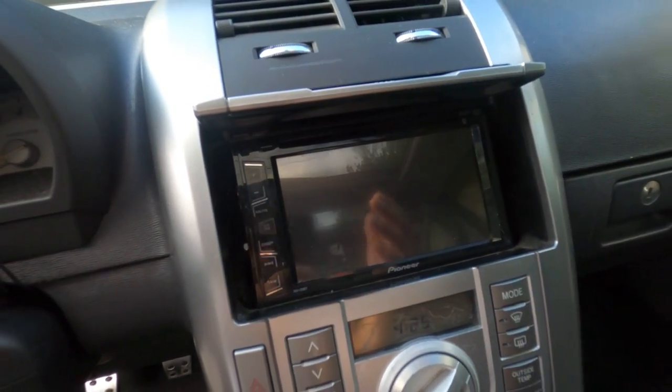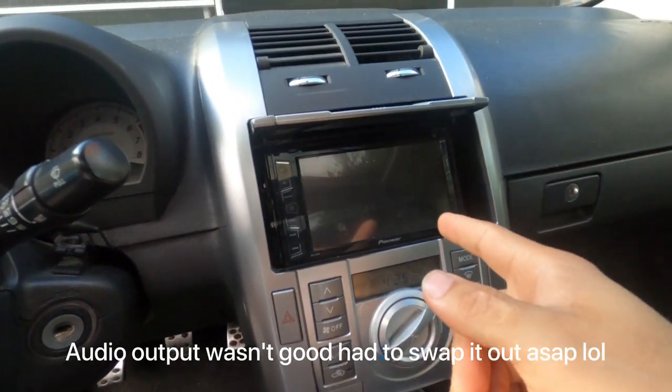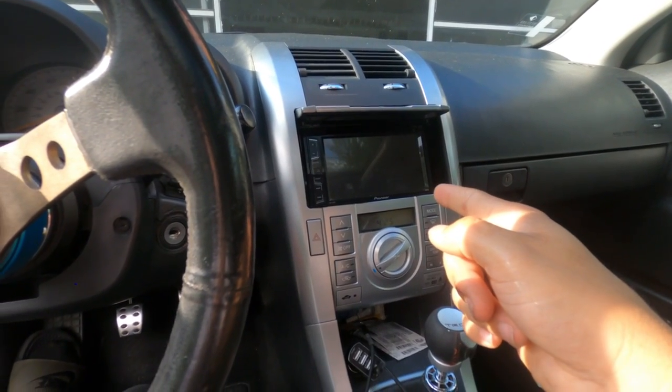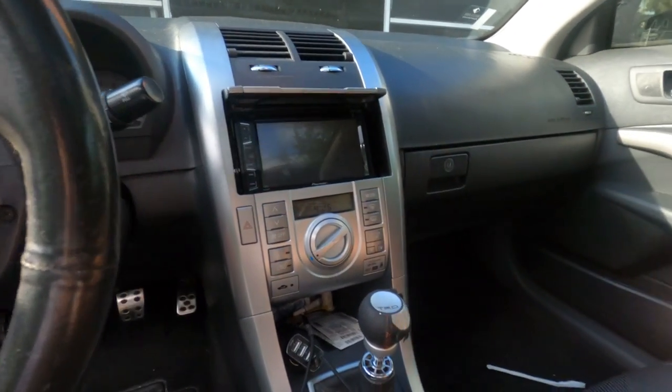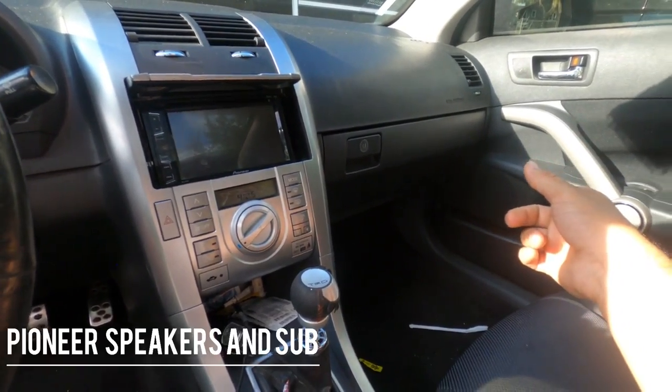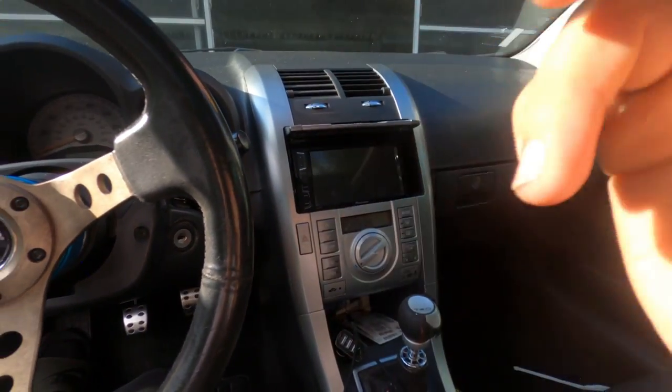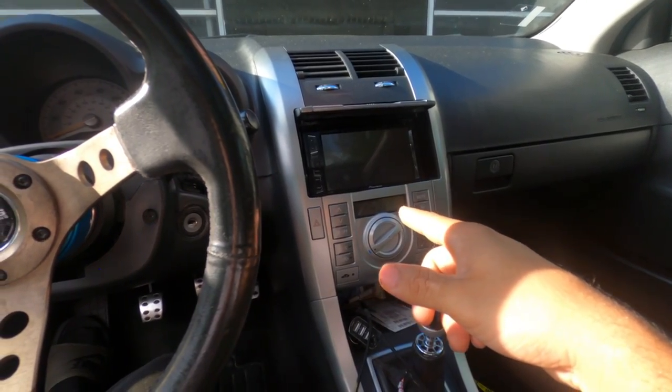I had to get a radio. That stock one sucked. But yeah, I did get a Pioneer radio, as I said before. It does play DVD, as you guys can see right there in the top right corner, DVD. Along with the Pioneer radio, I did end up getting Pioneer upgraded speakers all the way around the car as well. And I also got a sub connected with it.